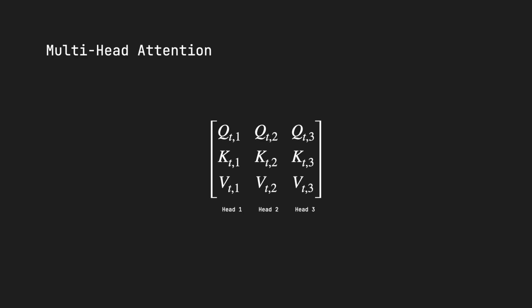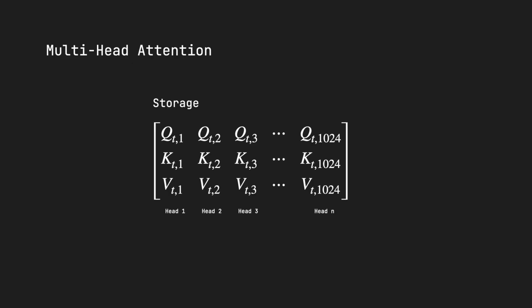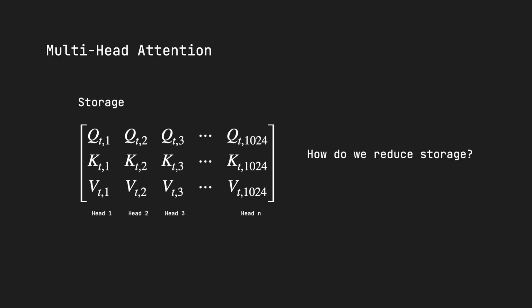One of the challenges when doing these operations is that there's a lot of transformation, and it takes up temporary storage while you're doing these operations. So you may get a really, really big matrix in the end. What we're going to explore with this paper is: how do we reduce storage? How do we reduce the transformations that we're doing? This is where tensor product attention comes in. This is the approach this paper is proposing.